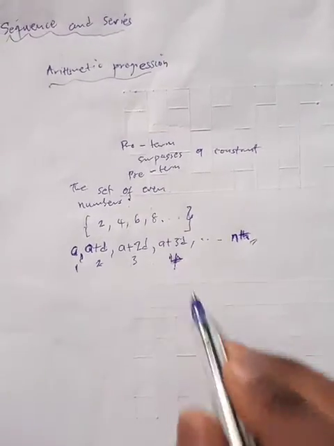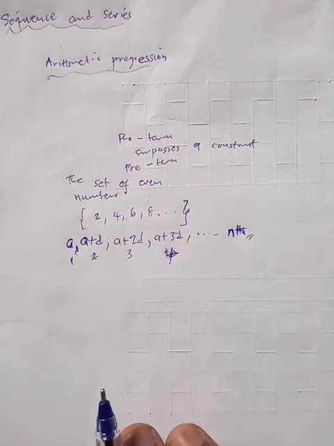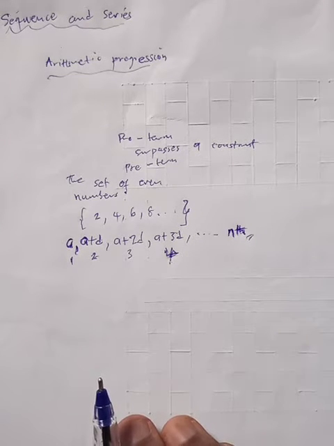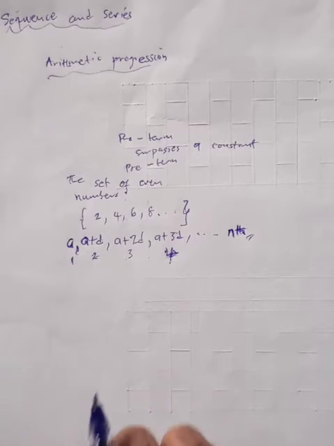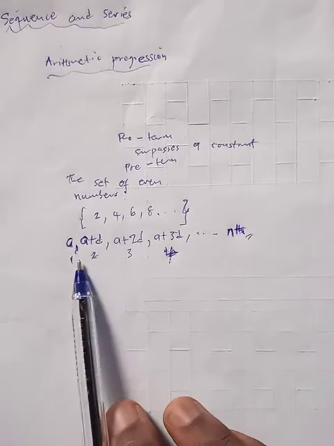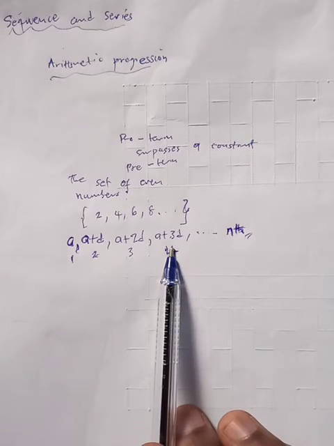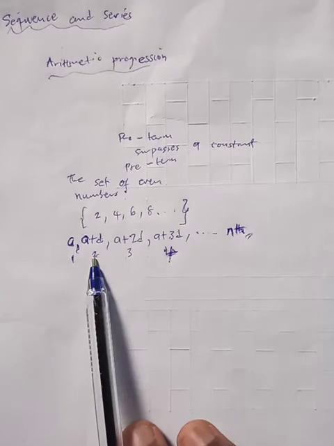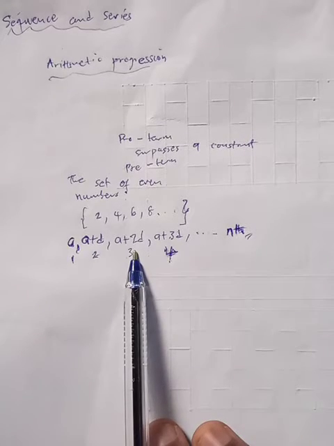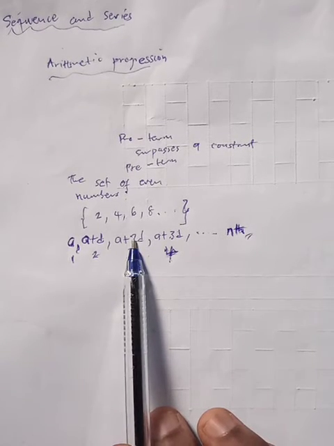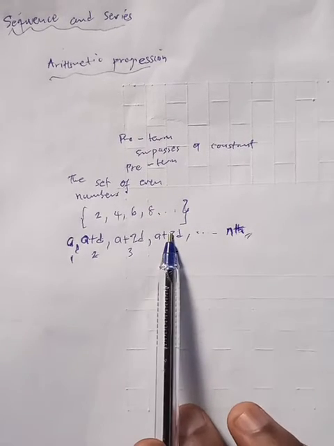So when you are asked to find a particular term, like its value, you just multiply by a number, a counting number, or a whole number. Nah, it is not so. So thinking alongside these particular positions, first term, second term, third term, fourth term, what comes into your mind? This is 2 and the coefficient of D here is 1. This is 3, the coefficient of D here is 2. That is, the constant is 2. This is 4, the coefficient of the constant here is 3.